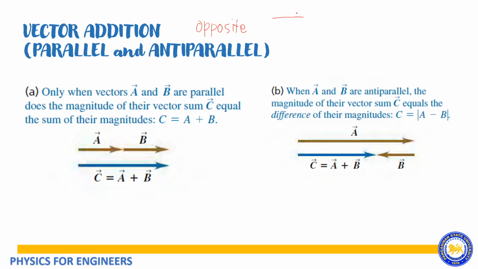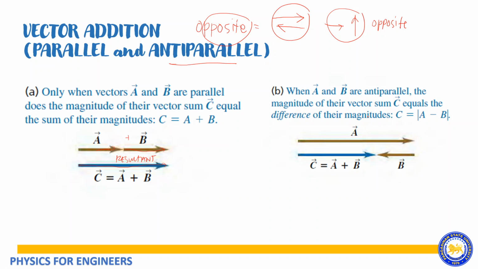Pero kapag sinabi mong opposite, as in magkasalungat. So, kung yung isa is to the right, yung isa naman dapat is to the left. Hindi pwedeng to the right, tapos yung isa upwards. Ito yung magkaiba, pero hindi sila opposite. Ito, magkaiba sila ng direction, pero opposite sila. So, kapag anti-parallel, dapat opposite directions. So, para ma-add sila, for example, vector A plus vector B is equals to, drawing ka lang ng line to add A and B. That is vector C or the resultant. Okay?